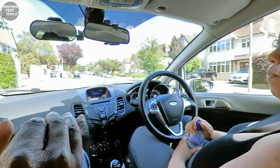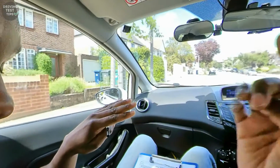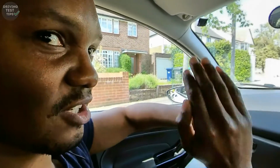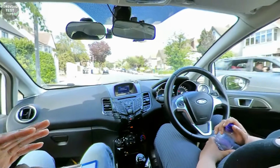That's a very good point. On the roundabout going into the car park, if you had followed that red car, you can't see what's coming around the corner. And also, if you've gone, the red car will go quicker than you. Remember, you're turning this way. The red car's just gonna go and it's gone. Now this car might be coming towards you, and now you're in their way. So that's a very good point there.